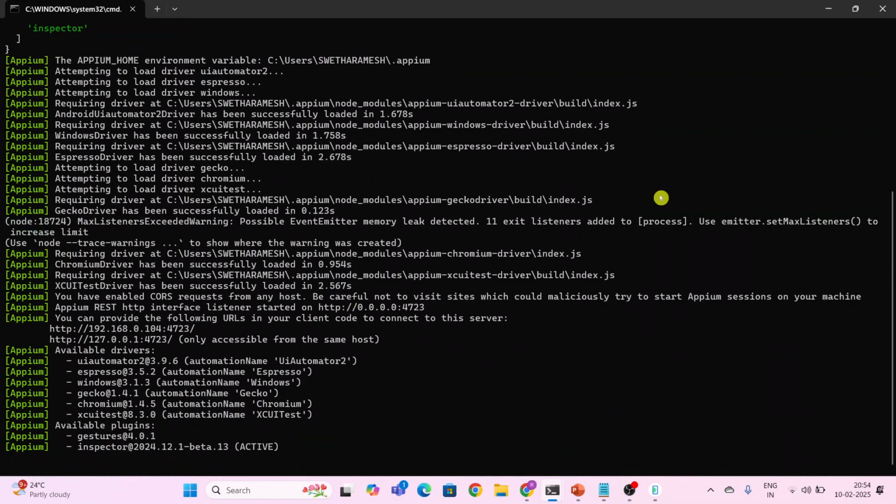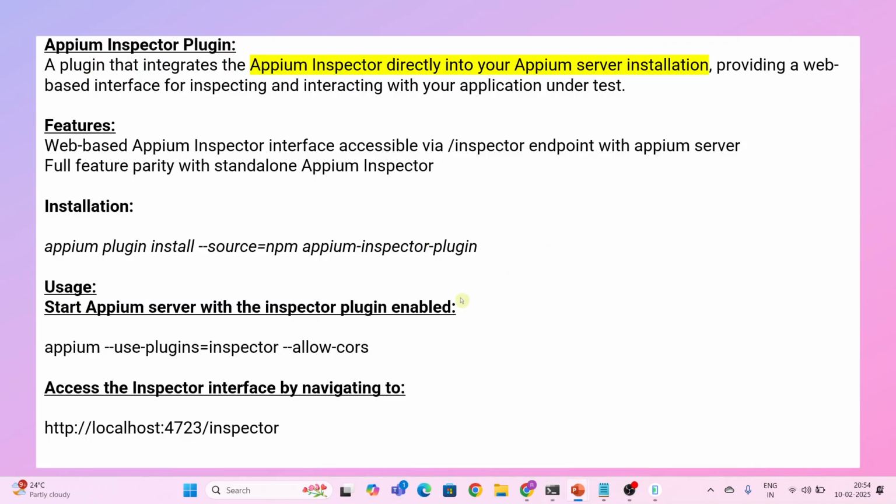Okay, and now if you go to the PPT, to access this inspector interface, I have to open this particular URL here. That is http colon forward slash localhost colon port number. We are using the default port because when I launched the Appium server, I did not use any port argument. Otherwise, if you use the port argument, whatever port you have given, you have to use that port here.